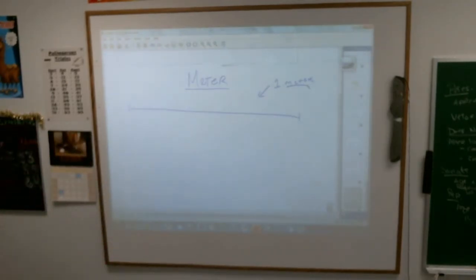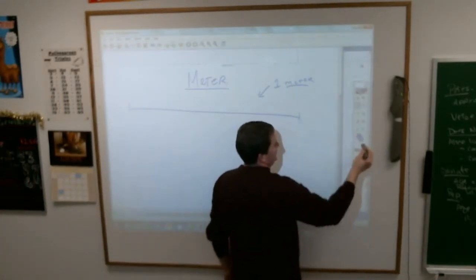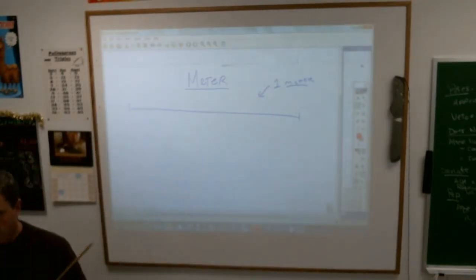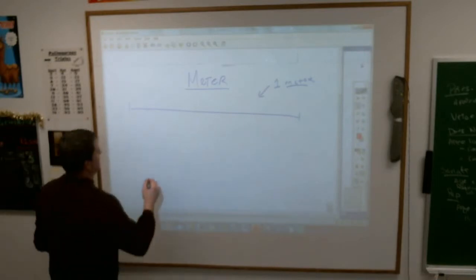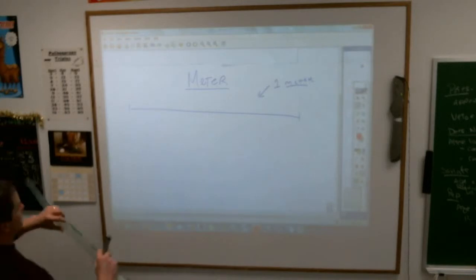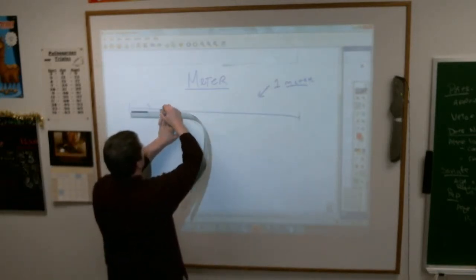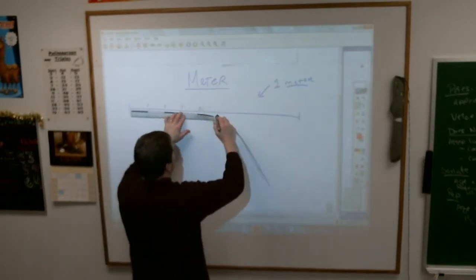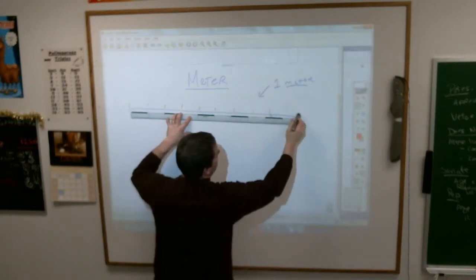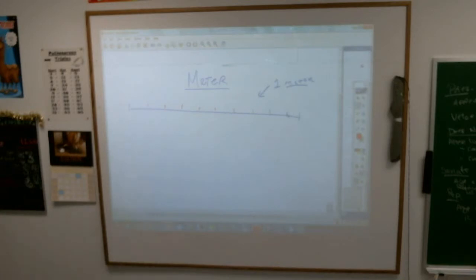And again, the metric system is a beautiful thing because everything from it is devised and split into tens. Some of them we don't use very much. For example, if you cut a meter into 10 equal pieces, which I have right here, by the way, here's my little meter thing here. 1, 2, 3, 4, 5, 6, 7, 8, 9, 10. We do not use that unit of measurement.